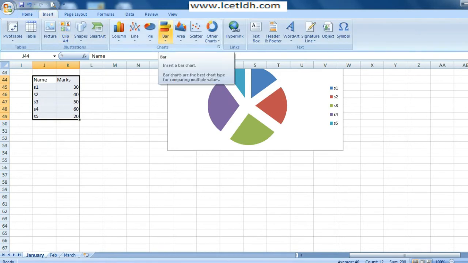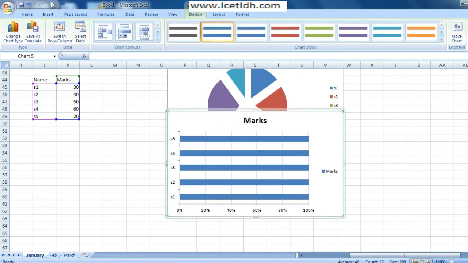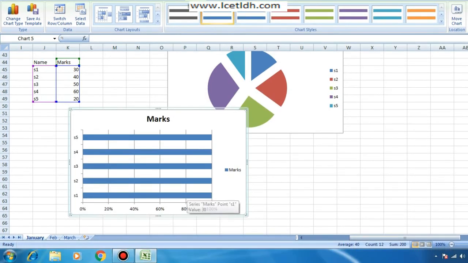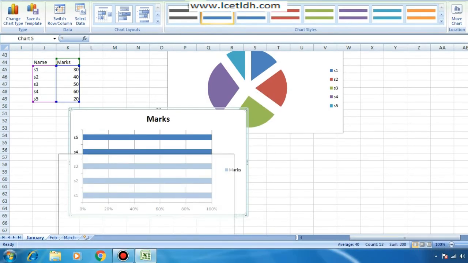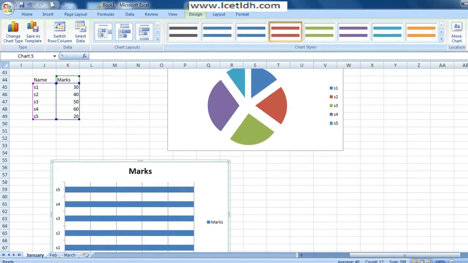Firstly we'll deal with the bar option, so you can add a bar also. So let's say I want this kind of bar, so you can say the bar of the student has been mentioned over here. Okay, if I want to change its color, I can simply do that.